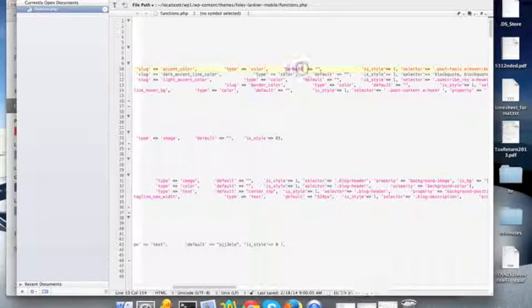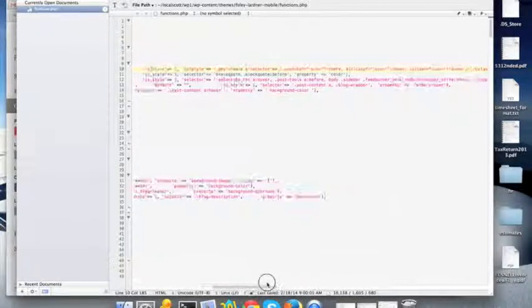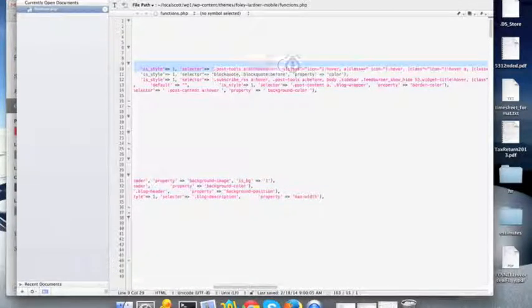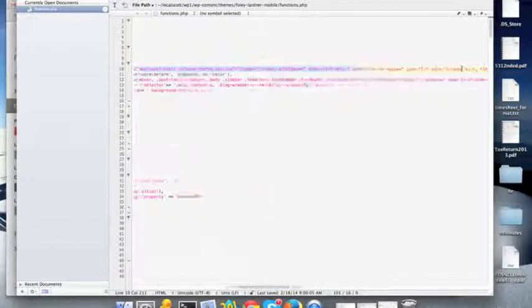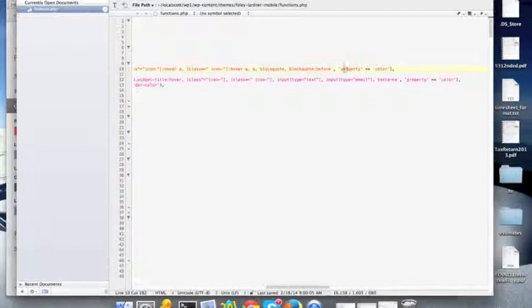Okay, moving along, we can have a default value, which we just have an empty string for the link color. We have this thing is style. And what that does is it says, okay, yes, this setting is a style, so we're going to output it in between style tags. We have a selector. This is just a normal CSS selector string, and it's kind of complicated for Foley Lardner because their requirements for when a link should be hover state and whatnot are pretty convoluted. But it's just a normal CSS selector, albeit a long one in this case. Then there's the property. What CSS property are you targeting? You're targeting the color.